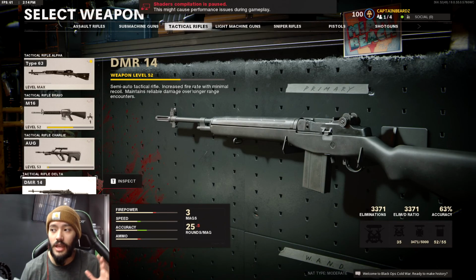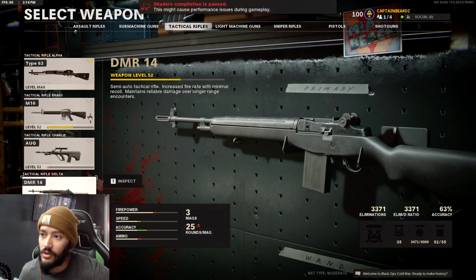We're still not done yet. We got light machine guns, pistols, shotguns, and launchers, and then the knife. And yeah, so hopefully I can get that done fairly soon.